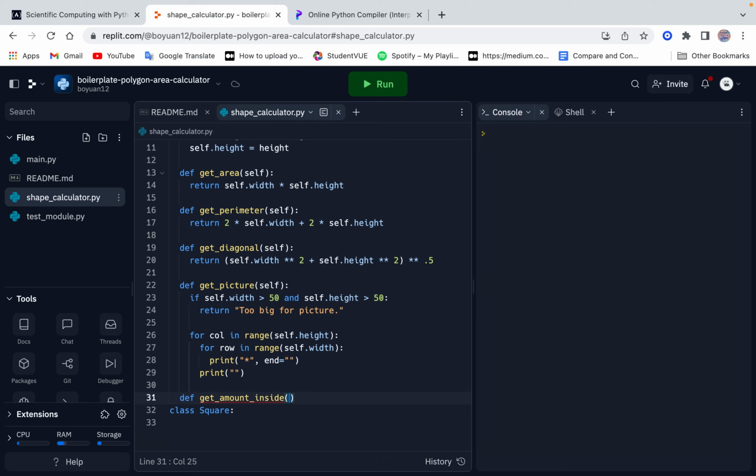Okay, get amount inside, self, shape. So this is a classic math problem. The reason this is a little bit challenging is some of you might just want to find the area of this shape, and then find the area of the other shape, and then just do integer division. Well, that's going to work for some cases.